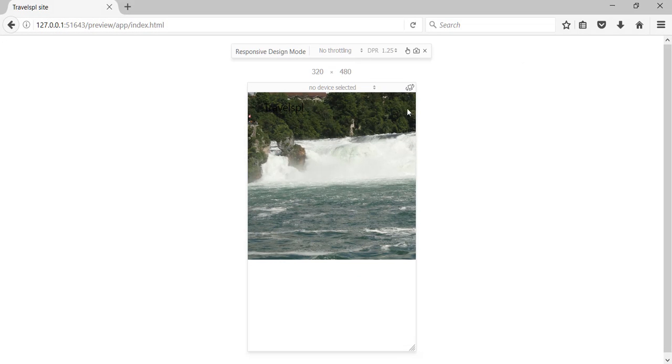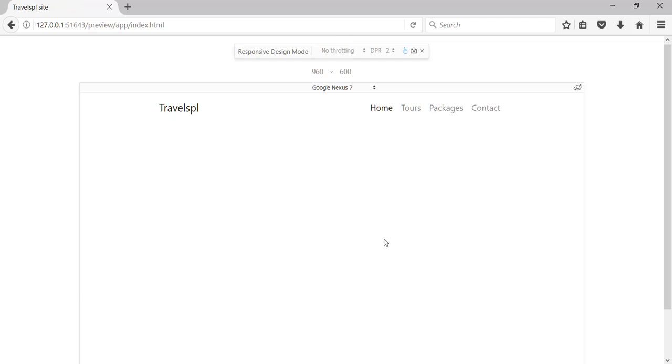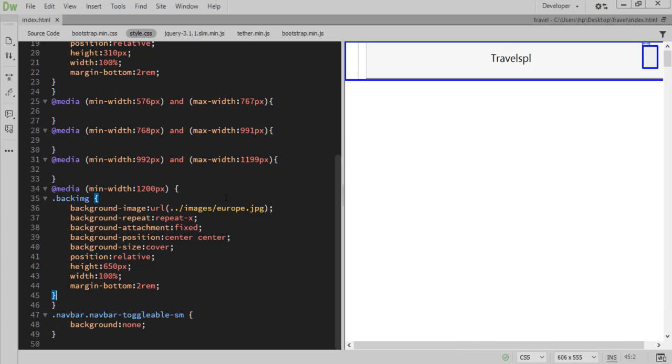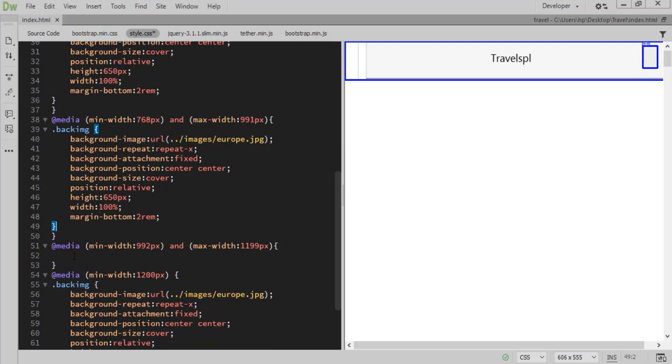Will this be positioned in the other viewports? If I come to Google Nexus, you find the background image is not visible at all. That is because we have not pasted the code in the other viewports. So uniformly we need to paste it in all the viewports so that the background image will be visible, and make any suitable changes that may be required.